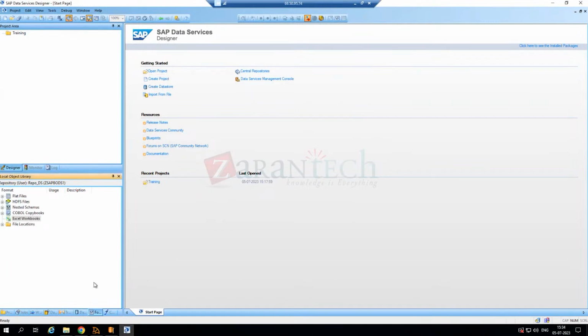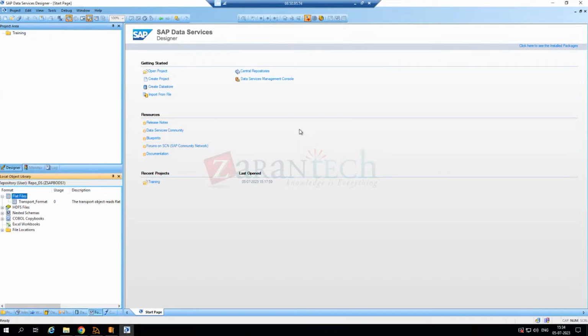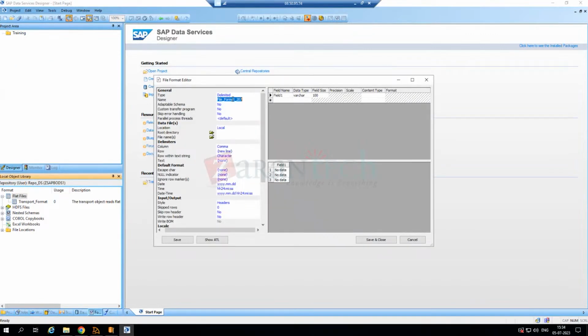So let's create a file system flat file. Let's suppose we create a new file format. We can name it. Root directory.